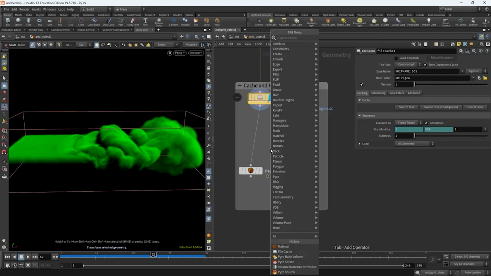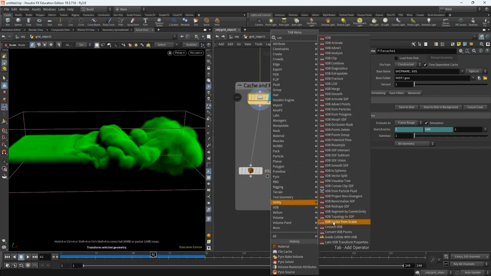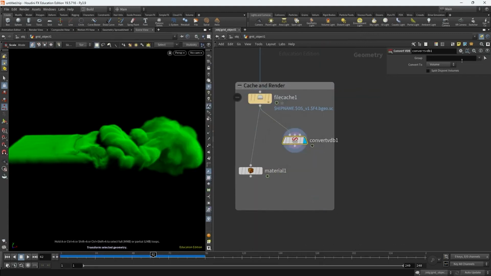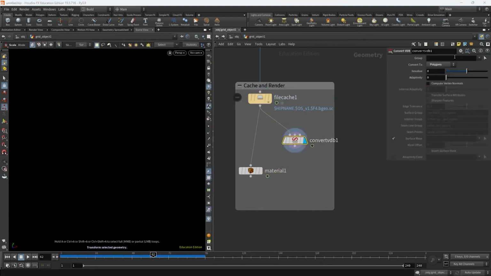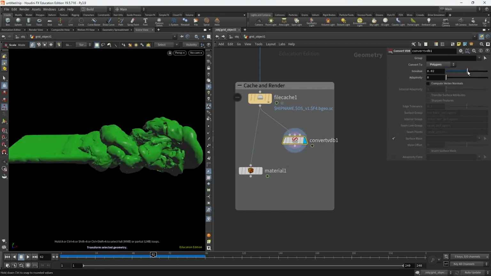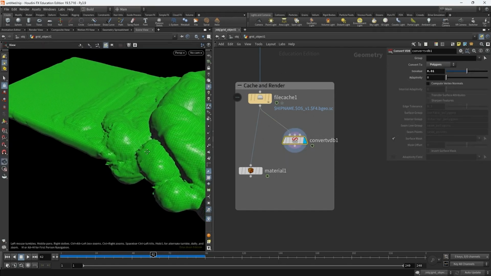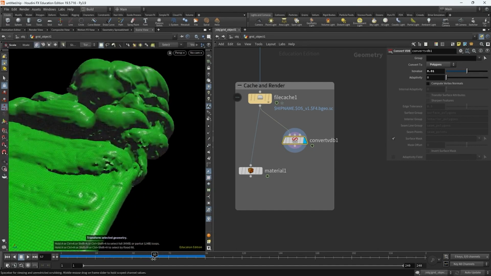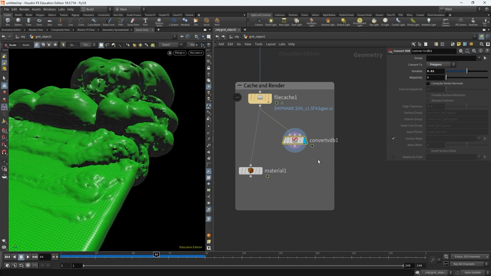Remember, you can go here and perhaps convert the VDB, okay? Basically, convert the VDBs into, I don't know, things like a polygon, okay? Now, you might need to adjust the ISO value, but notice that you are able to do that. So see, that's technically a polygon, okay? So notice now that it does that, okay? So if it's a polygon, then you can assign an actual material to it. Let's say a liquid material or maybe whatever material that you want, okay?